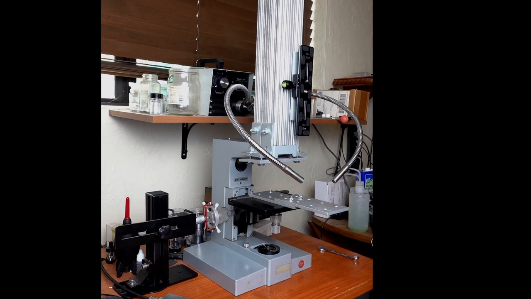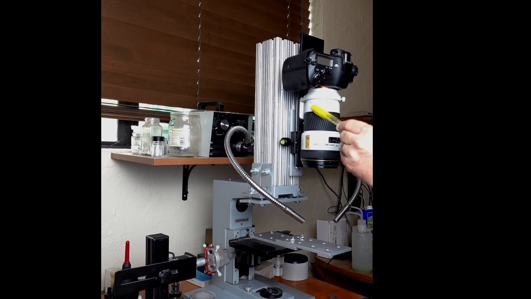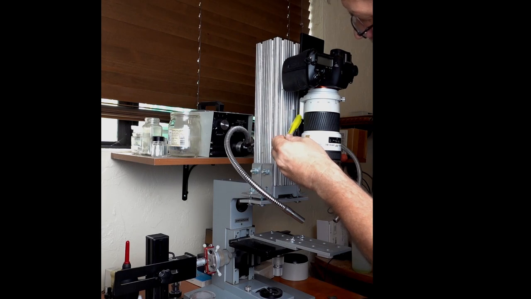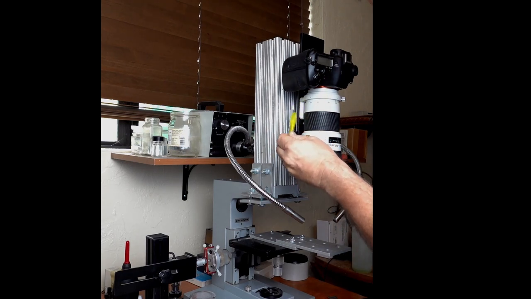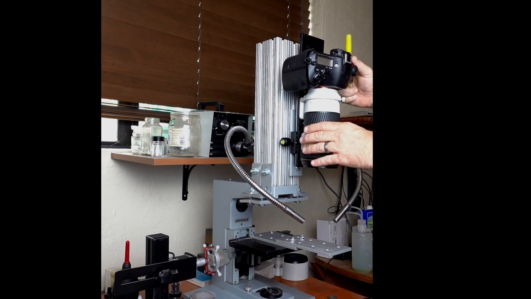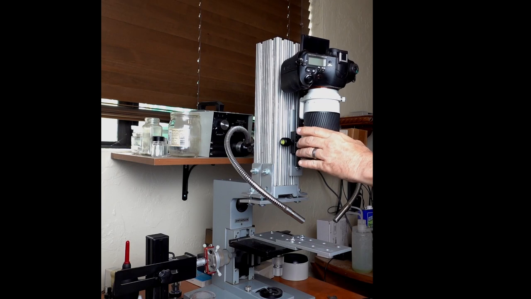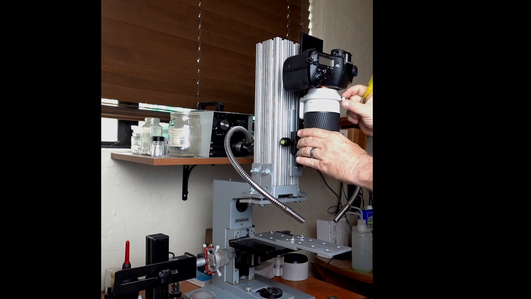I won't be showing that last step of going to Zerene Stacker in this video. Now I've put the camera and my tube lens onto the Arca Swiss plate. I attach the telephoto lens with its own mount to the Arca Swiss plate rather than attaching the camera to it, and then I just put the camera on top of it, connect it onto it. With the tripod collar, I've got a little ability to rotate here if I need it.